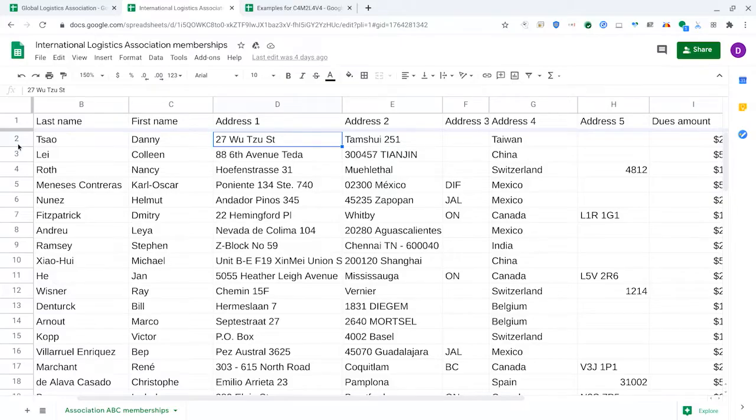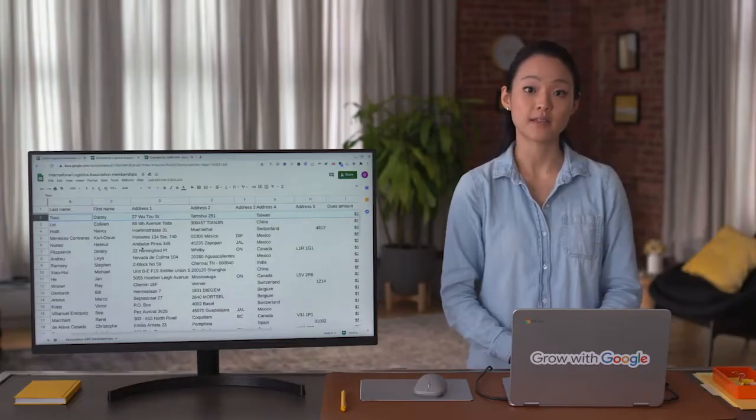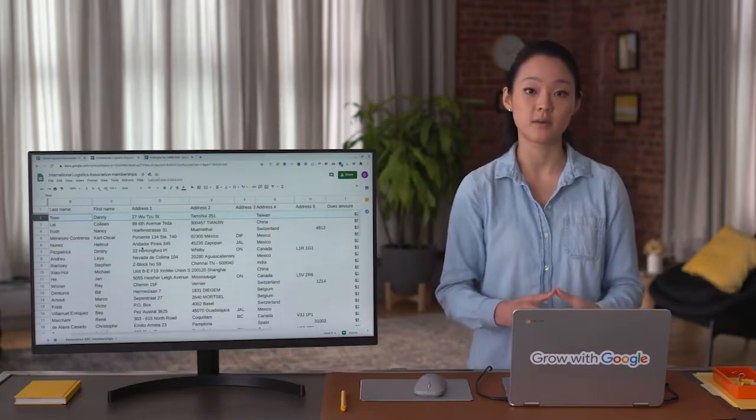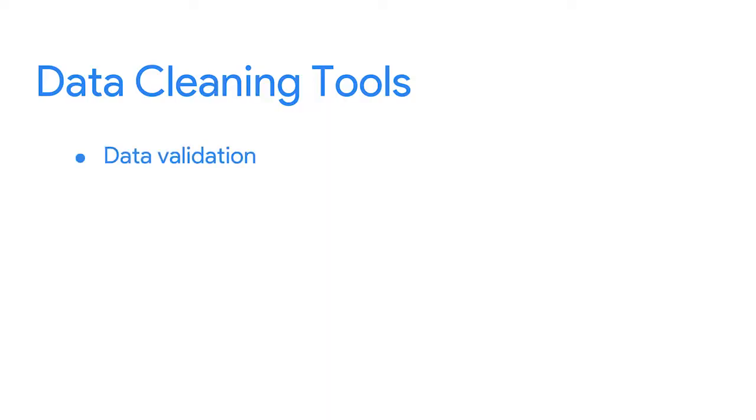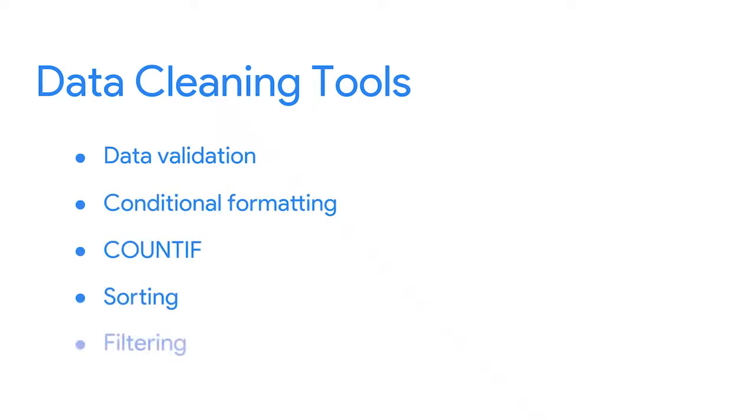So we'll go into the testing phase of data mapping. For this, you inspect a sample piece of data to confirm that it's clean and properly formatted. It's also a smart practice to do spot checks on things such as the number of nulls. For the test, you can use a lot of the data cleaning tools we discussed previously, such as data validation, conditional formatting, count if, sorting, and filtering. Finally, once you've determined that the data is clean and compatible, you can start using it for analysis.